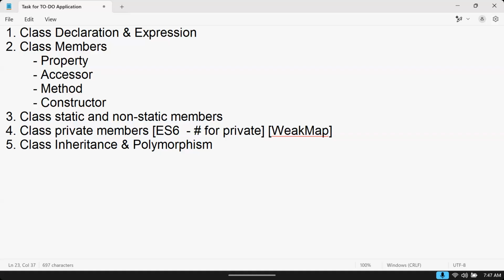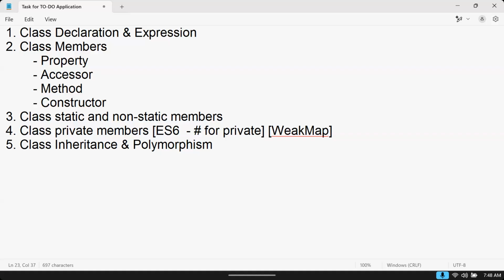JavaScript teaches you what a class is and how to use class members: properties, methods, accessors, constructor. You learned the rules of constructor, the rules of inheritance, static and non-static members, private members in ES6, and inheritance and polymorphism.